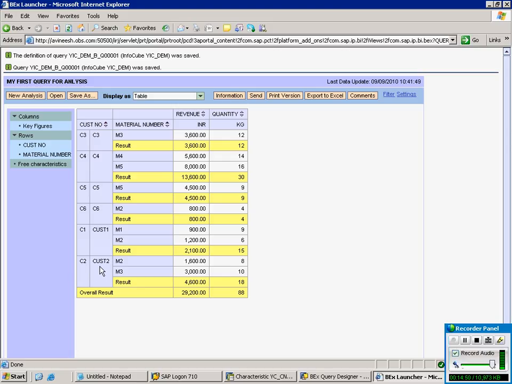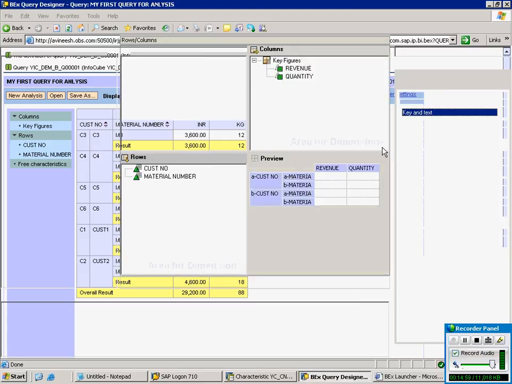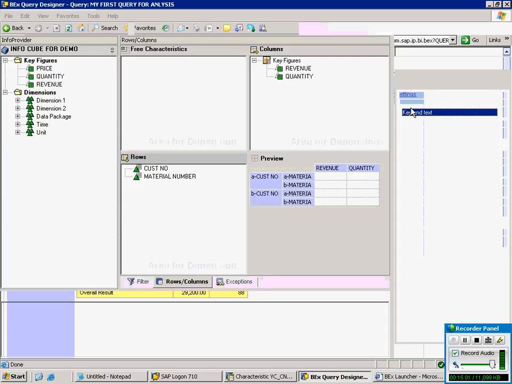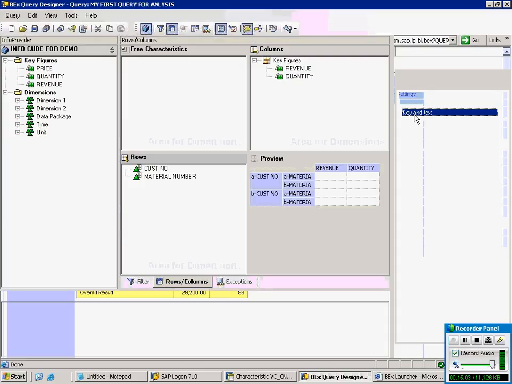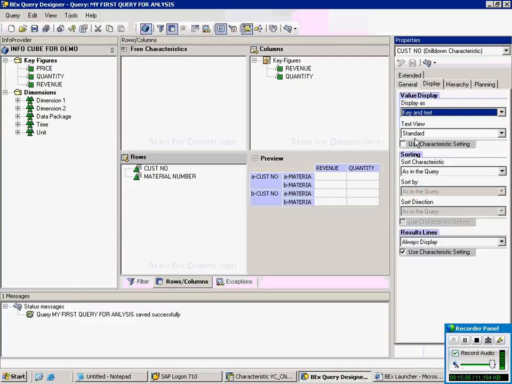So C1 is first one, C2 text is first two, C3 there is no text type of master data, it is shown. Clear now? So you can change your output, it is not changing, just only the look of your output is changing.